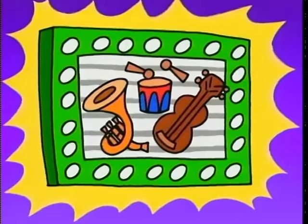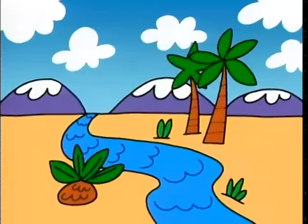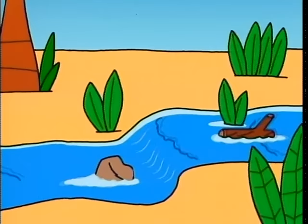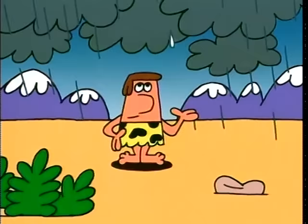Music, music, music. And now for a golden oldie, the very first music played in the entire world ever. Once upon a time, millions of years ago, there wasn't any music. As a matter of fact, there wasn't any talking either. The only sounds were sounds like the sound of a stream rushing by, or the wind whistling through the trees, or the sound of thunder in the sky. And of course, there was grunting. Plenty of grunting. But there was no music.